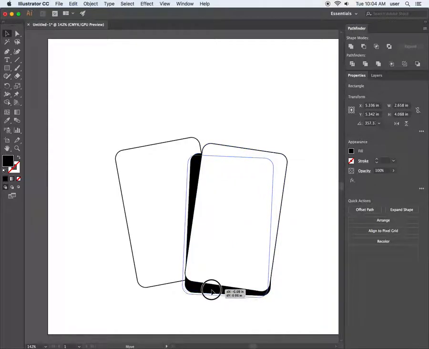So if I do something like that, it's giving me this indication that the light is hitting it here. Now this part of the shadow will no longer exist because it's not part of this card, right? It's not bouncing off anything. So the first thing I want to do is take the opacity down to look at how this interacts with the shape.